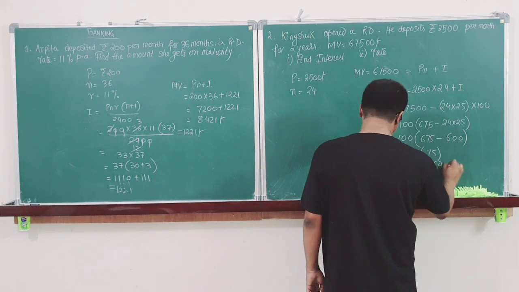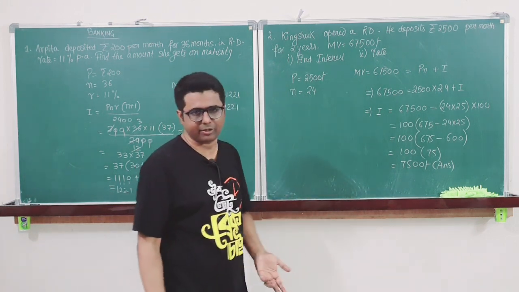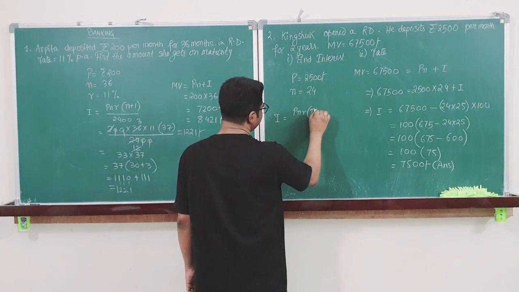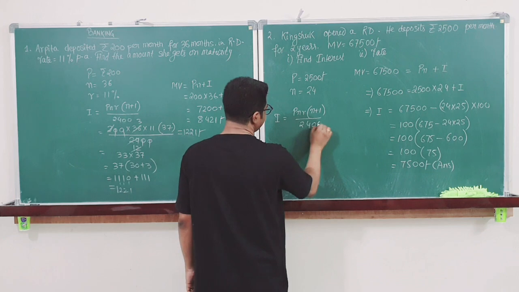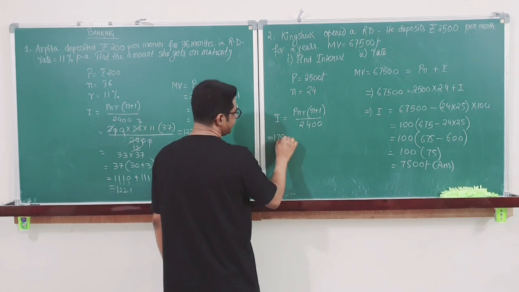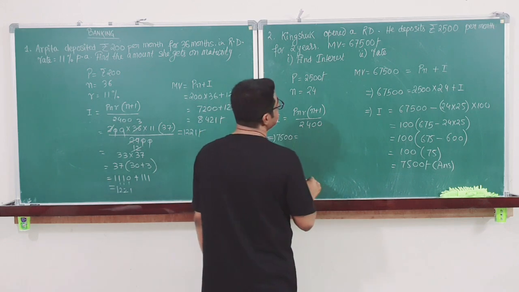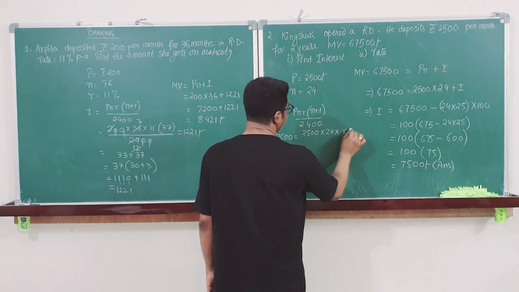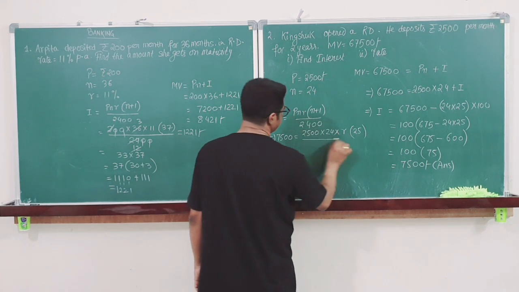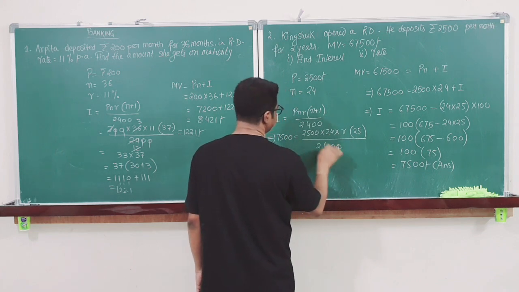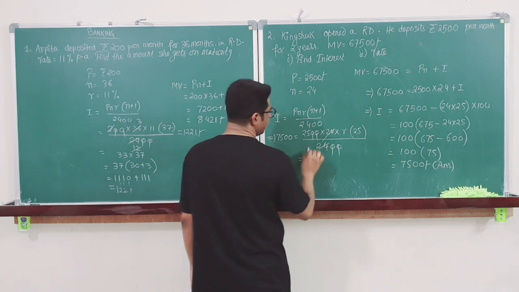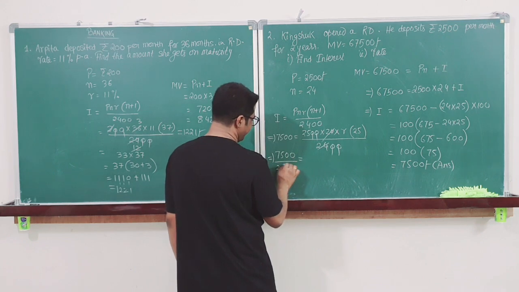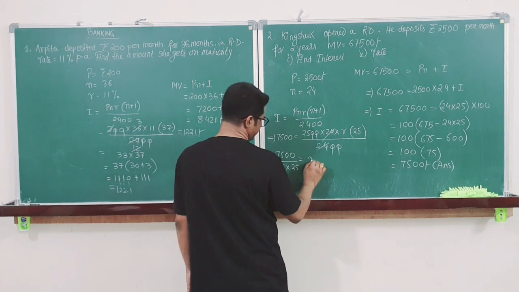First answer. Next it is asked how to calculate the rate of interest. So I know interest is equal to PNR n plus 1 by 2400. Everything is known except rate percent. 7,500. P is how much? 2,500 into 24 into rate, not known, into 25 n plus 1 divided by 2400. 00 cancels out, 24 cancels out. 25 into 25, 7,500 divided by 25 into 25 is the rate.